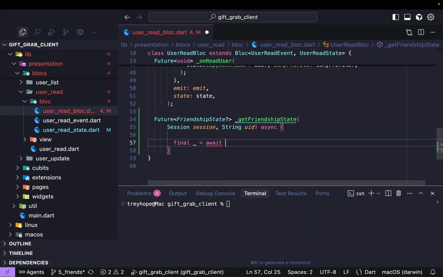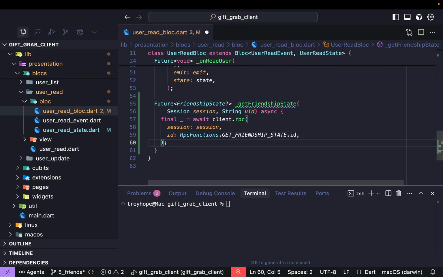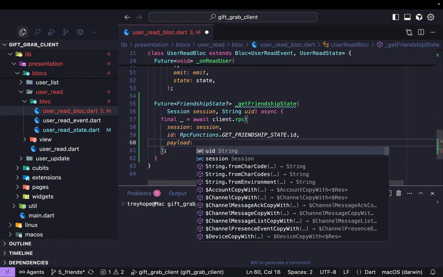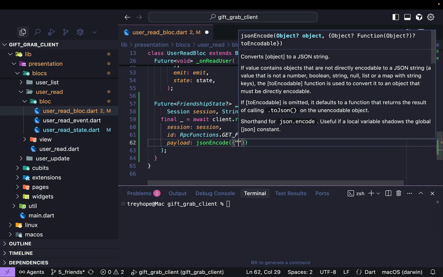I'm going to use an underscore just for simplicity. Call RPC, pass in the session, RPC functions dot get friendship state dot ID. Also need to pass in the payload, which is JSON encoded, and it is destination ID and the UID of the user.